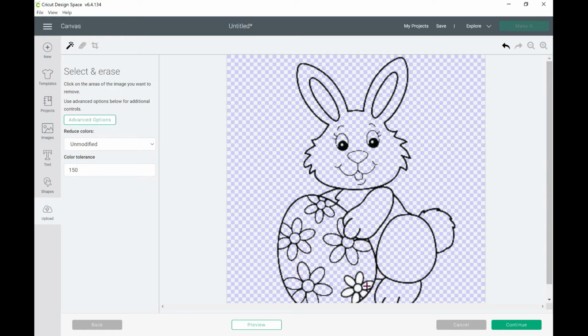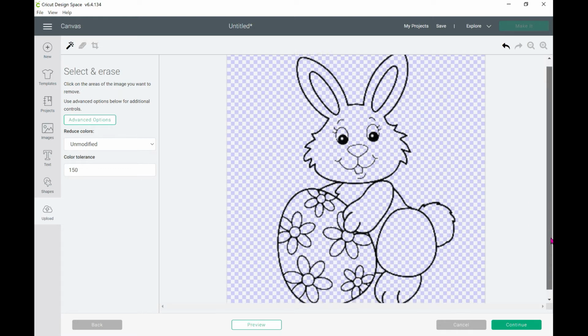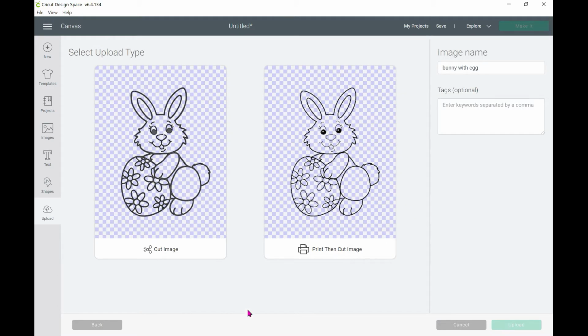Make sure you have, see this little thing right here, I might have missed that. Make sure you zoom in and go around all the little edges. That's one there, but just in case, I'm going to get all the little inner corners. Okay, so I'm looking around. I feel like I got everything. Let's hit continue. And see how much better it is, you don't see all of the extra spots that were there before. So that color tolerance actually makes a huge difference.